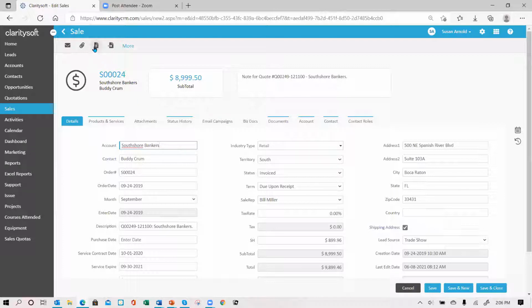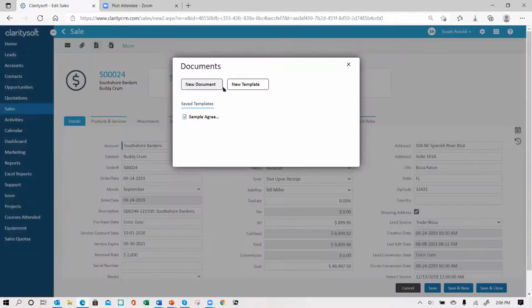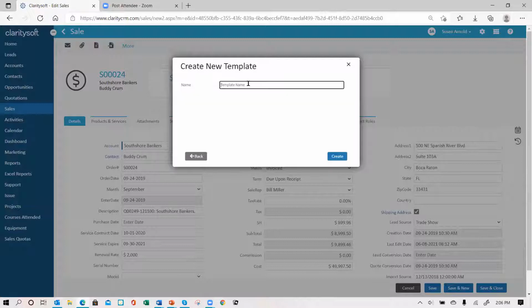Then you come up here and click this new document button. That will give you a dialog box asking what you want to do: create a new document, which would be one based upon a template, or a new template. Well, we want to create a new template.